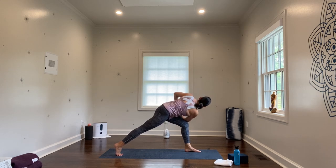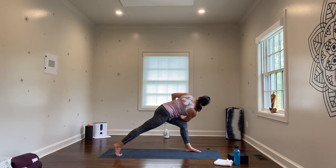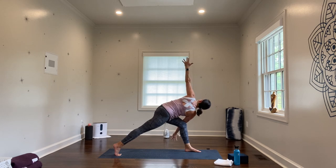Again, find that long line from your back heel up through the crown of your head. So you don't want to be dumped forward. You want to be holding your chest up, have a long spine and a lot of strength in your right leg to keep the right hip lifted up in line with your left. Open your arms, stay. Inhale to lengthen through your spine. Exhale to twist through your rib cage. One more time. Breathe in, breathe out.